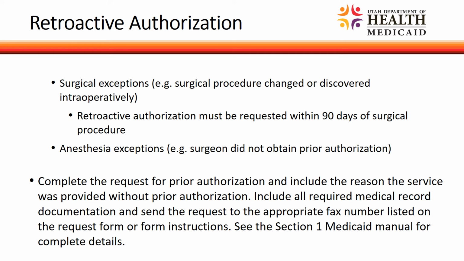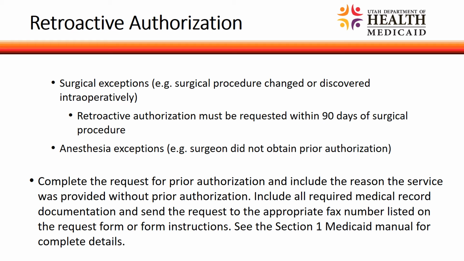We can also issue retroactive requests for surgical exceptions. For example, if a surgical procedure is changed or the need for an additional procedure is discovered intraoperatively, then a retroactive authorization can be submitted. These requests must be submitted within 90 days of the surgical procedure, along with the information verifying that the procedure changed from what was originally planned and why.